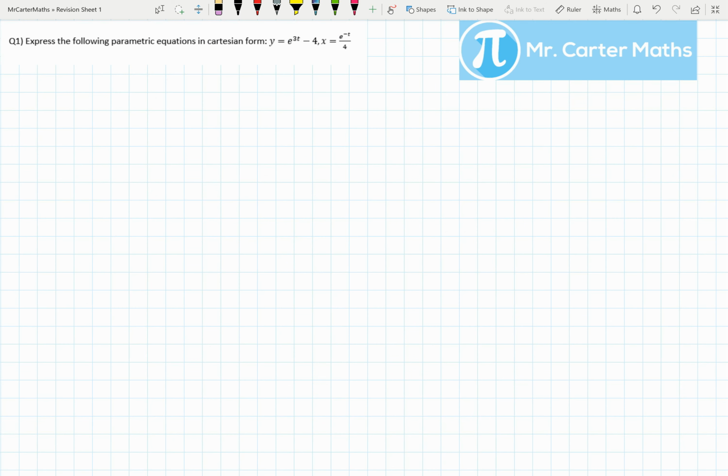Okay, question 1, parametric equations. Now the first thing I see quite often from my pupils is feeling the need to make t the subject. That's not what I would do when I'm solving these. I think it's really worth taking your time to look at these equations carefully and look for some common features. I think it's obvious they've both got an e to the t. So rather than making t the subject, I'm going to recognize these equations have an e to the t, and try to use that to avoid a little bit of unnecessary manipulation.